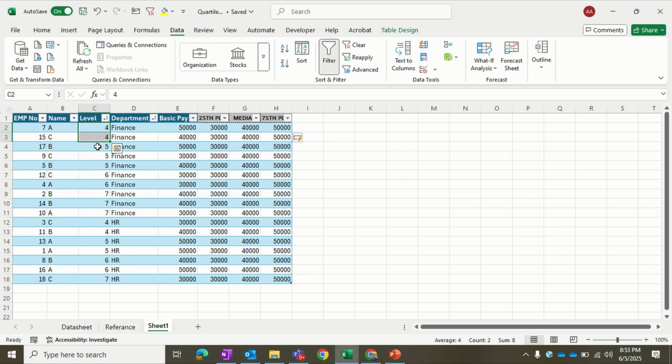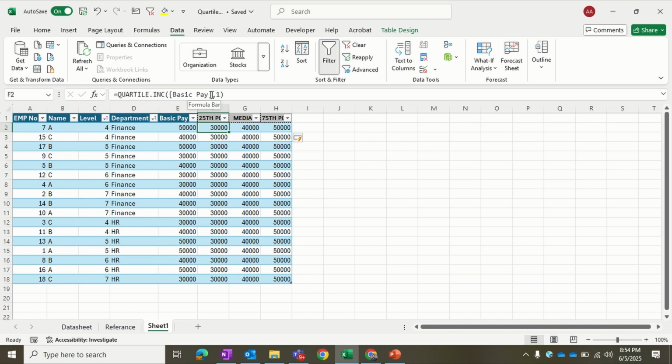If you want to benchmark, you will be looking at equal levels in similar departments. Since HR and finance are two different departments, how do I achieve that feat using this quartile?